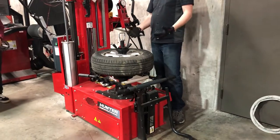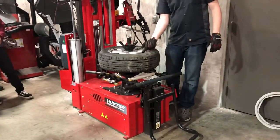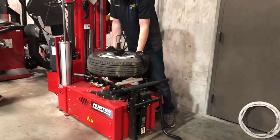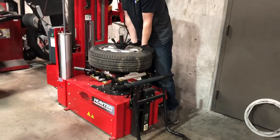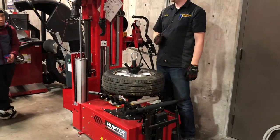Once the air comes out, I need to get the tire off the bead. If you remember the rim from the classroom, there's that little bump that helps lock it in place. With the steel wire in there, it's a tight fit to this rim, so I'm not going to be able to just easily push it off. That's what these little wheels are going to come in and do for me.